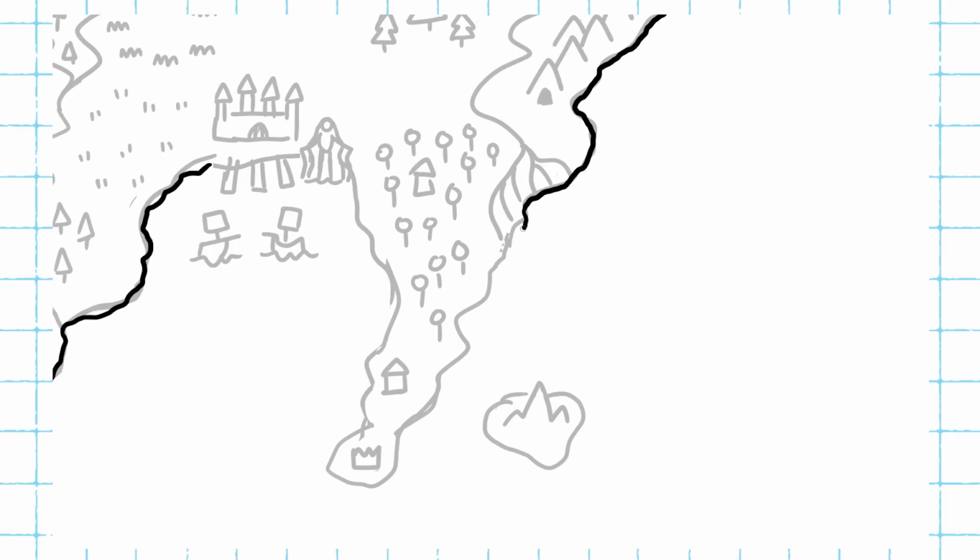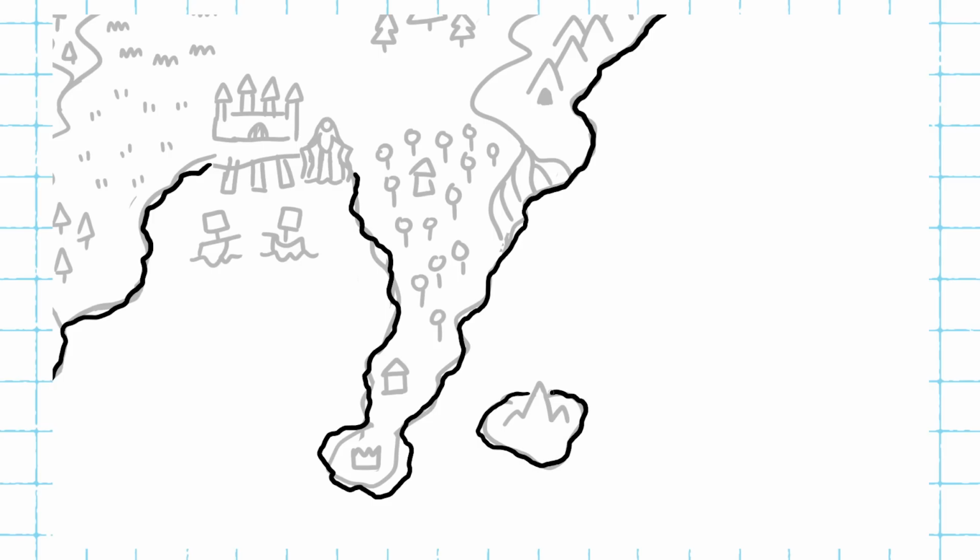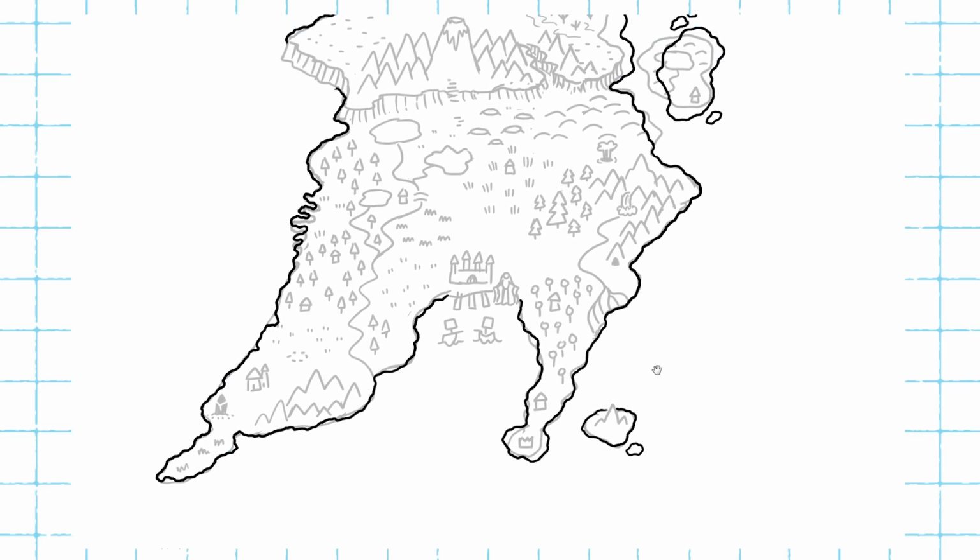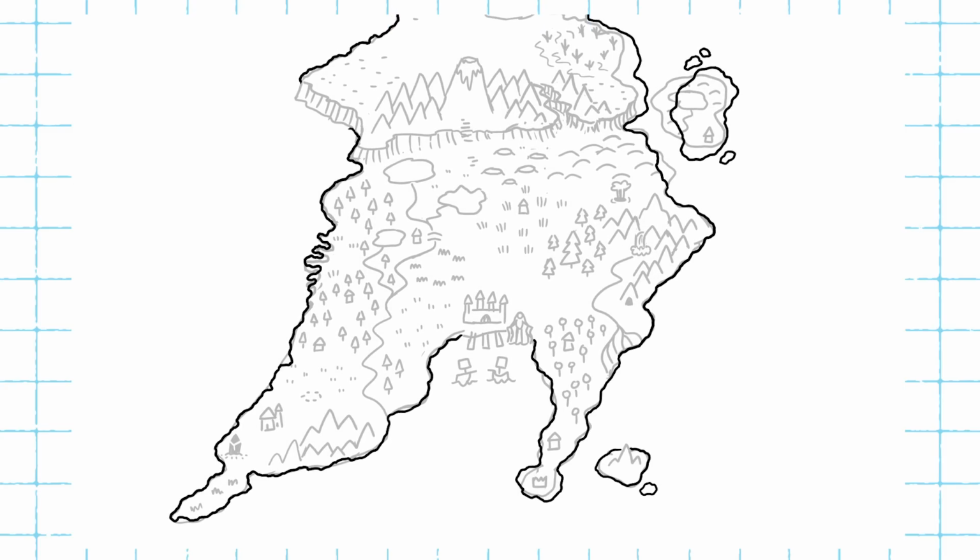And because this is a commission piece, I did send them a looser version of the map so they could send comments and make changes. You can kind of see that as the lighter layer behind these outlines. And speaking of outlines, that is how I always start these maps. I get that nice thick outer border that contains the whole map. Lay that down first. So once the labels are in, the outer border and the rivers and lakes have been drawn, then it's time to jump into filling in all of these details.